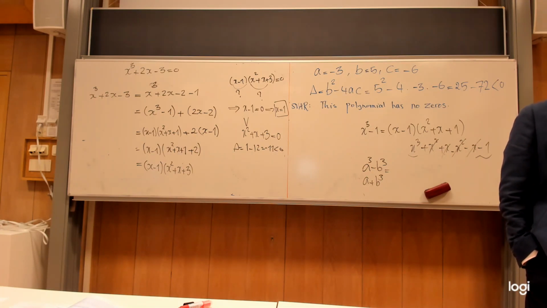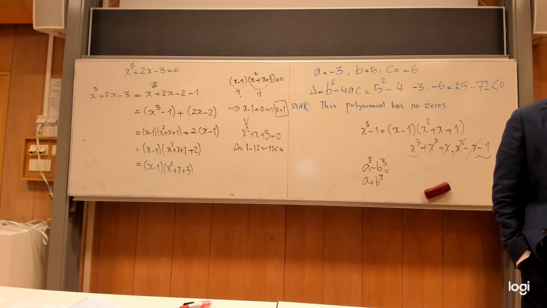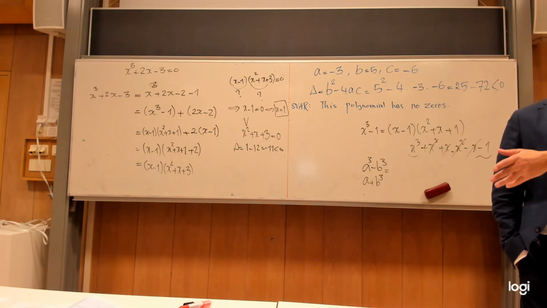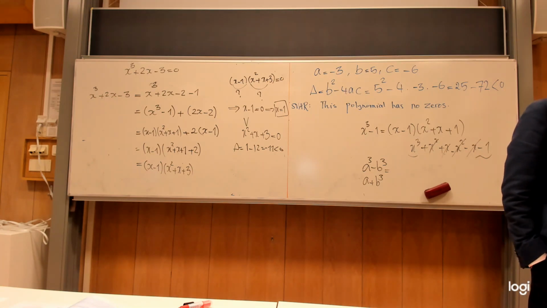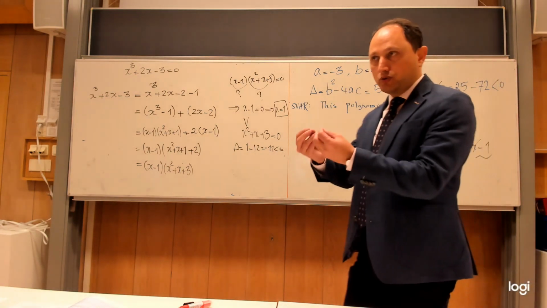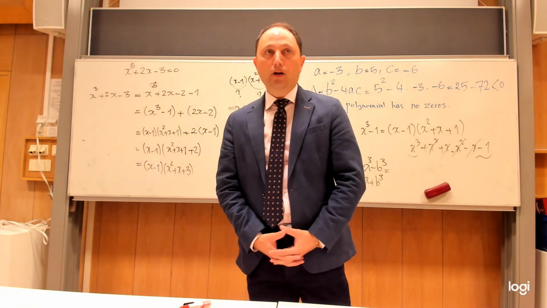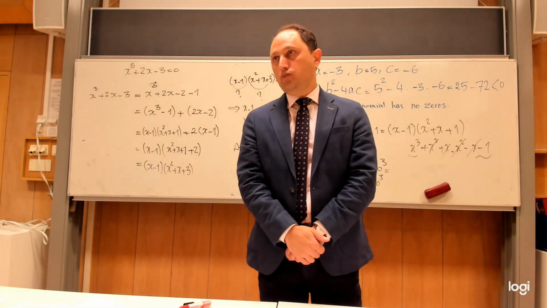You remember, if I have 24, I can factorize it. I can write it 2 times 2 times 2 times 3. But if I have 7, I can just write 7. And the same thing happens for polynomials. Some polynomials can be reduced, can be factorized to smaller blocks, but some polynomials are called prime polynomials. They cannot be factorized more.